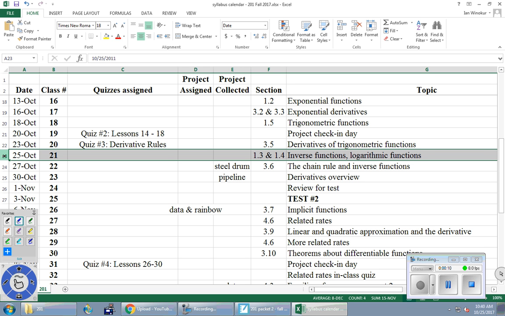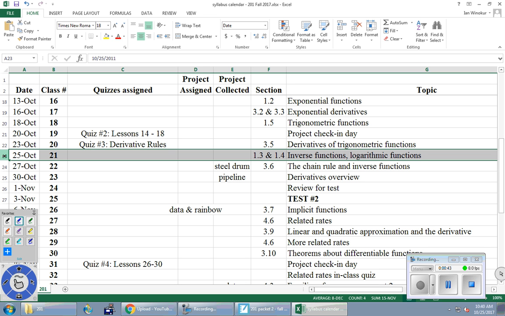Okay, so a couple of things going on today. First, I just handed back quiz number 2. I do want to talk about the trig question, so we're going to spend a few minutes at the start of class going over how to handle part of that trig question. Again, the quizzes are supposed to be a really low-stakes way to get feedback heading into the test. The quiz is worth 0.8% of your grade at the end of the semester. The more important thing than the number at the top is the sense of where you are. We've got test number 2 coming up, and that one's worth a whole heck of a lot more than this quiz.